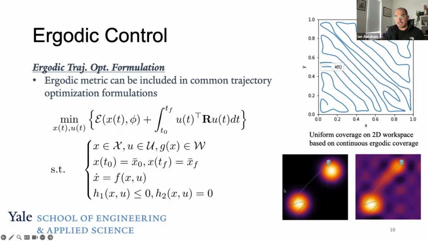And so what you're seeing on the bottom right here is an example of a trajectory solution that is ergodic. On the left is sort of the specification. You have these bimodal peaks to say, hey, I would like my robot to visit these places with equal probability. And then the thing you're optimizing is on the right-hand side, where this is the trajectory of the robot. If you're looking at the background, it's the time average trajectory statistics. So this is where does the robot spend time on average? Okay. And you can also put in a bunch of other constraints, so control costs, state and control constraints, dynamic constraints, et cetera. So it's very amenable to this trajectory optimization formulation.